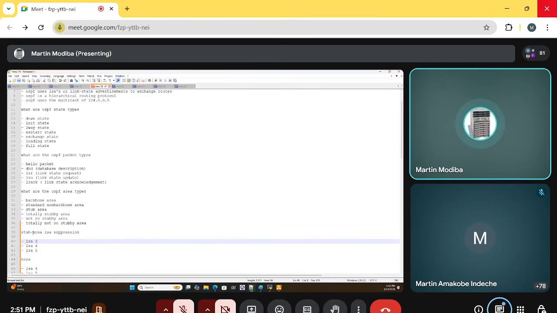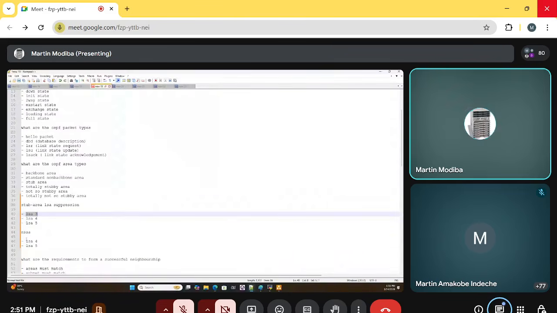What this means is that the specific routes coming from LSA type 3 will be suppressed, and the default route will then propagate with that LSA type 3. Same applies with the not so stubby. But the benefit of not so stubby is that now you have default route control.